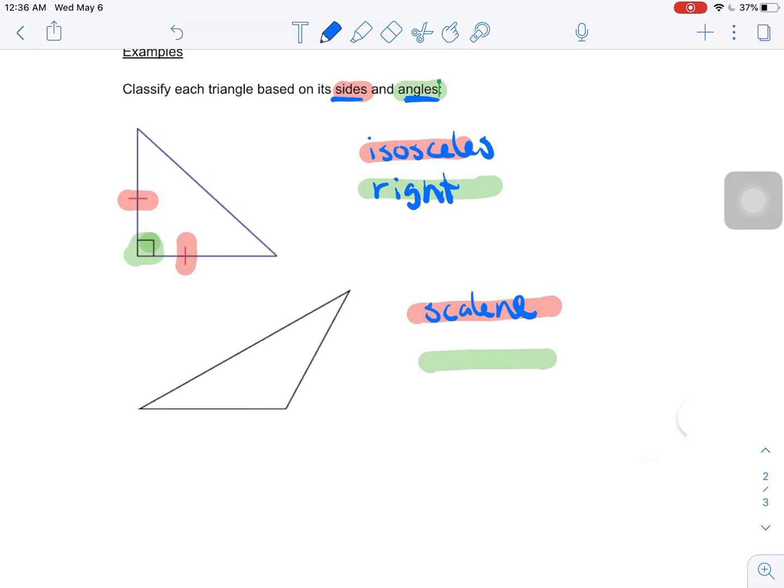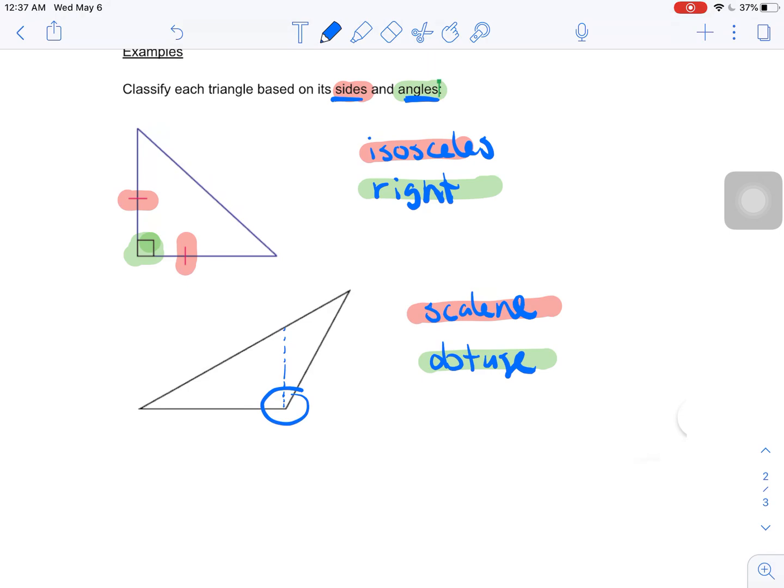Now, this triangle, we can use a little bit of visual reasoning with the angles because we can very obviously see an obtuse angle down here in the corner. I mean, a right angle would be coming up about like this. This angle is very obviously bigger than 90 degrees. So you can use a little bit of visual reasoning with the angles if you have something that's very obviously obtuse or very obviously acute. So we have a very obviously obtuse angle, so that means that this must be an obtuse triangle. So this is a scalene obtuse triangle, or you could say it the other way around, an obtuse scalene triangle. So all triangles have two classifications, so hopefully that helps you to see how to use those.